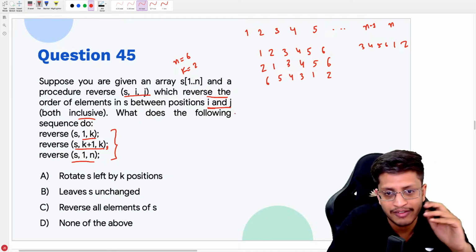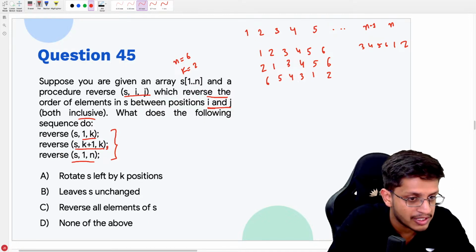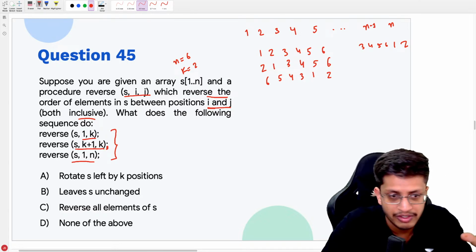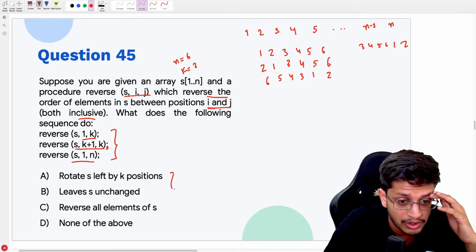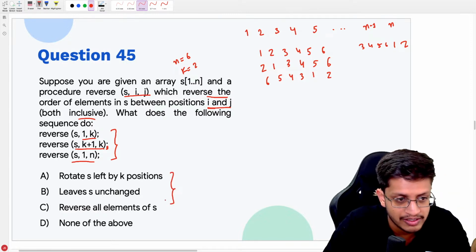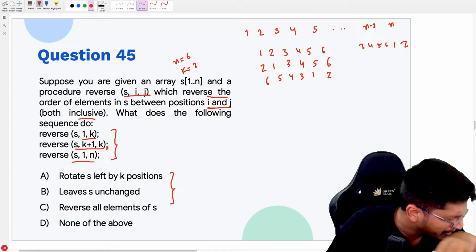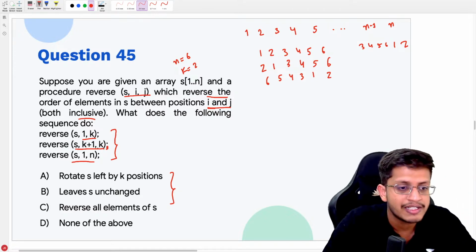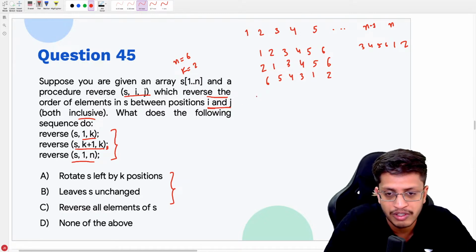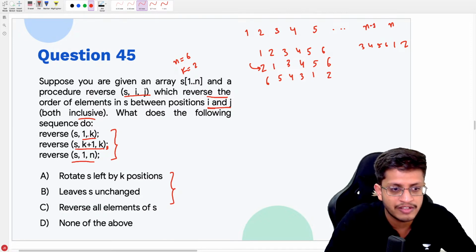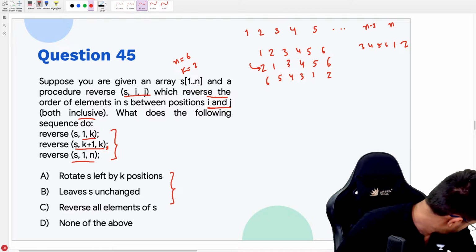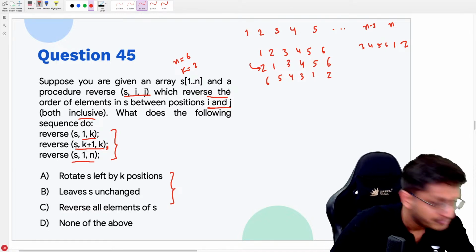So that assumption, again, that's an ambiguous problem. So we have to solve it both ways. So we actually were not able to do anything using this statement. Now let's do something with this statement. Okay, now what we will do is, so this is the array that we have after the first statement. We reversed all the elements from 1 to k.